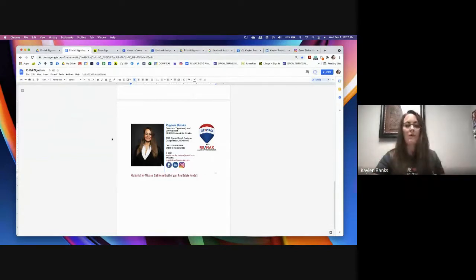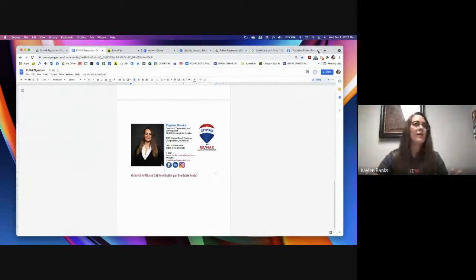And it's a really handy little feature. So once you get your signature exactly how you want it, you've played with it, you think it's ready to go into your Gmail and everything, that is the next step. So let's just say this one is perfect and it's exactly how I want it to be.